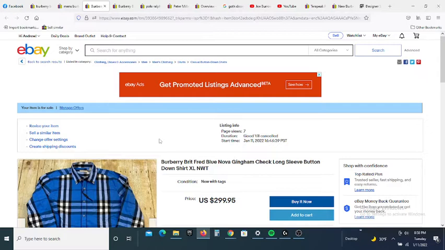Keep coming back daily because I'm going to do one of these every day and give you an idea of what kind of stuff is out there that you can pick up and resell. And generally the stuff I pick, I sell it pretty quickly. It usually doesn't sit for any more than a month, and a lot of times I sell my stuff 2 or 3 days after I get it.